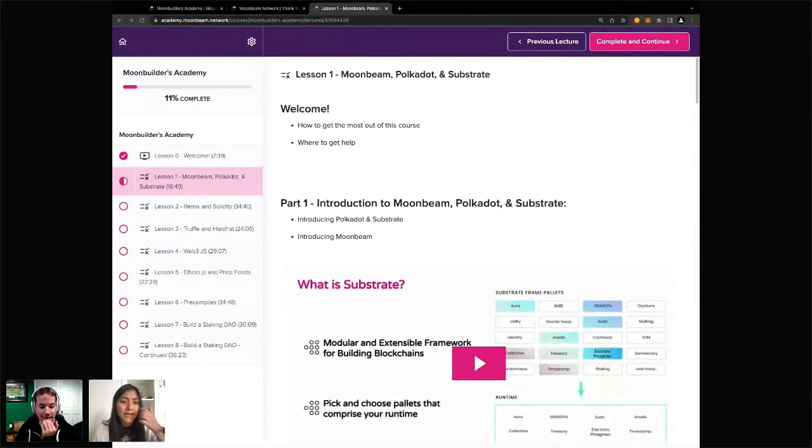I think it was on Discord, asking if the academy was going to be available in other languages. This is also on our roadmap. We're checking the capabilities of the platform to be multilingual, or whether we have to open a new academy like Moonbeam China. So stay tuned. We don't have an estimated launch time for this, but we plan to continue making this academy better for you. That's why we're going to continue updating content and adding new functionalities, but we also need your help and your feedback to make this academy better. In the end, it's going to be a community effort.